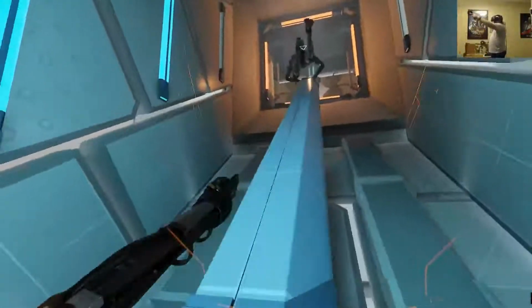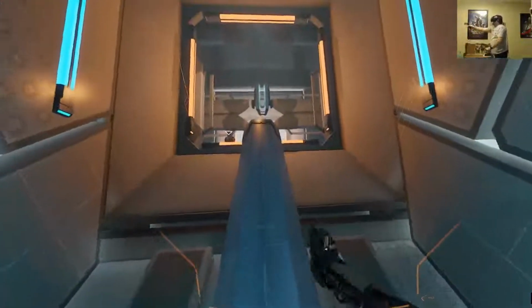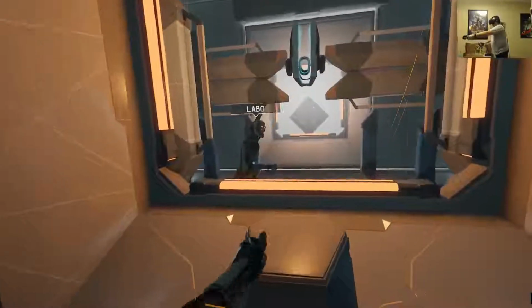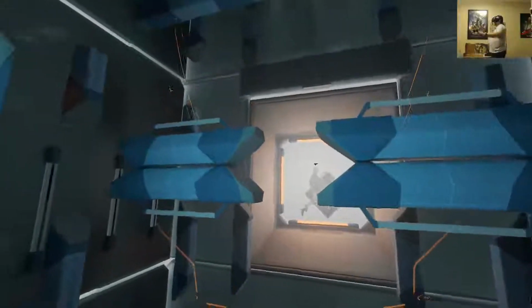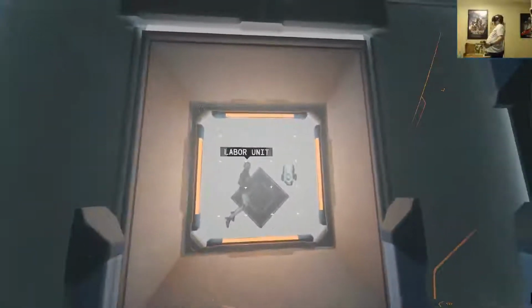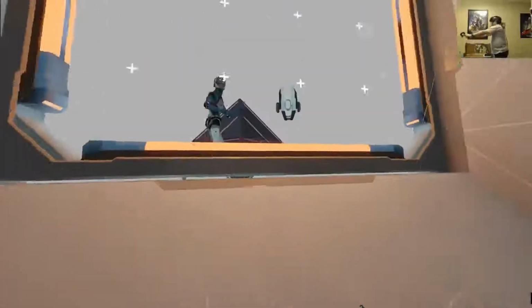Whoa. This is a trip. Honest to God, it feels like I'm floating. Carefully climb up the slope to continue. Now carefully pull yourself forward and release to glide to the exit. Whoa! Calibration module complete. Whoa, that was clumsy. Really clumsy.